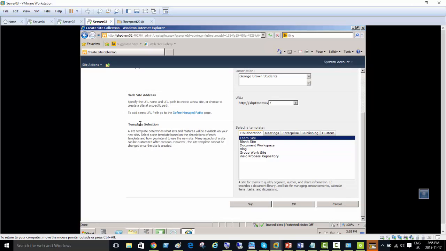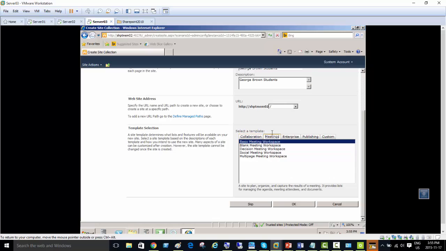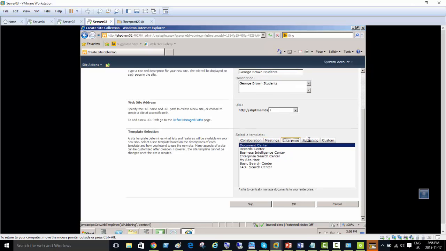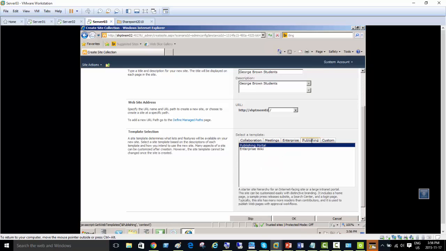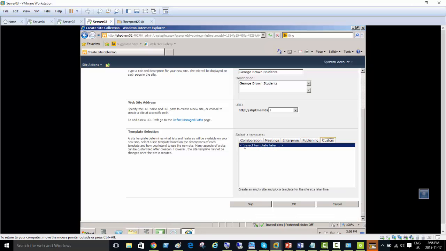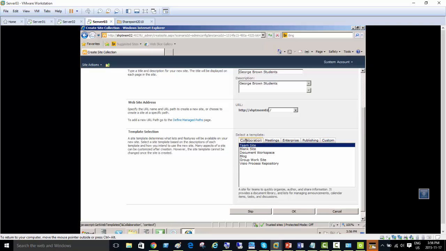And then there are some template selection we can do if we are creating a site for meetings or for enterprise tasks, record center, business intelligence center, or publishing portal we're creating, or something that's not covered here as a template to create a site. So we're gonna just go for team site and press OK.